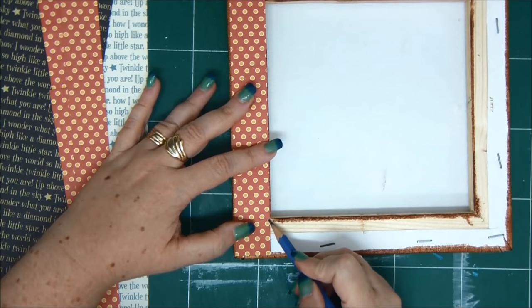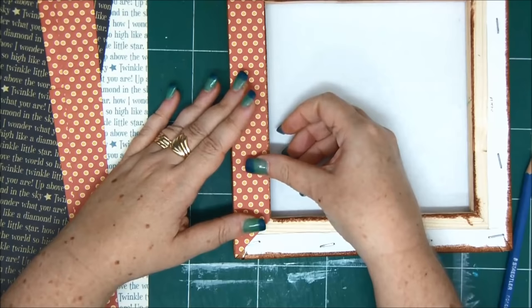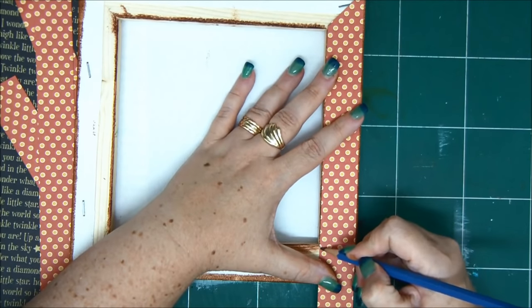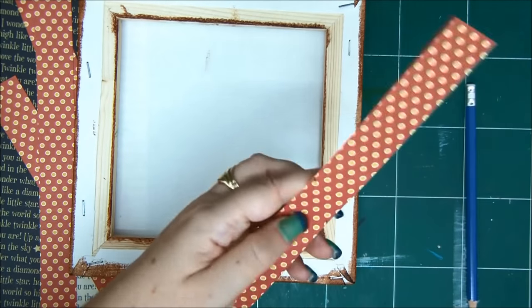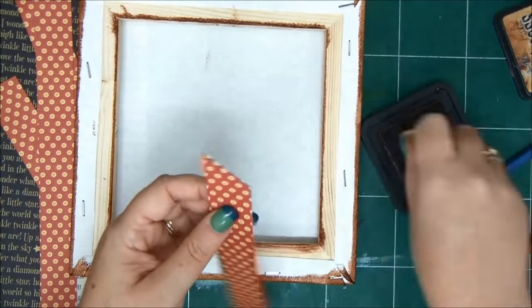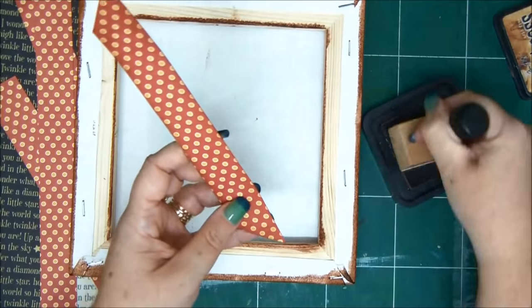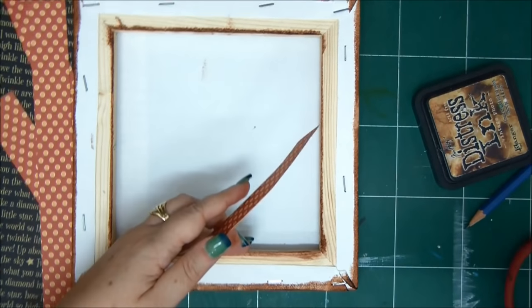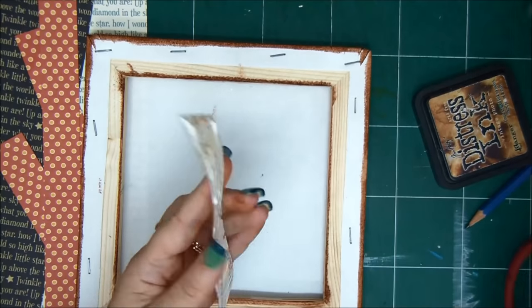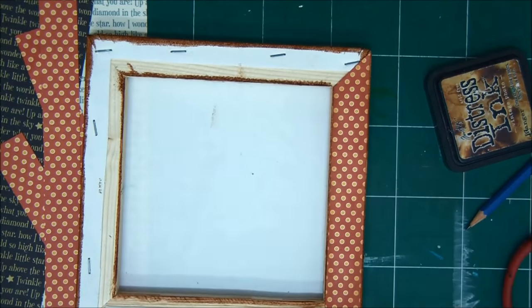Anyways, back to our project. So I'm going to mark the two sides of the corner with a pencil and then cut the strip, the edge of the paper strip. And I'm going to do the same thing on the other side — this will give us a really nice and accurate finish in the front. You have to measure each strip of paper separately because canvases are sometimes not very straight — a corner can be 45 degrees and then another can be 47 or 43 degrees. If you measure all strips the same way with a ruler, it can be a bit off. But if you measure it on the canvas itself, each strip where it's supposed to go, then it will look really good.